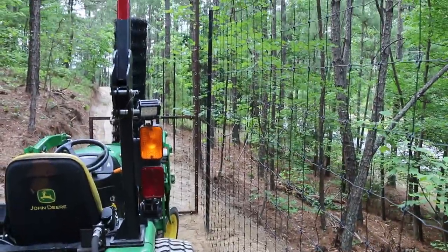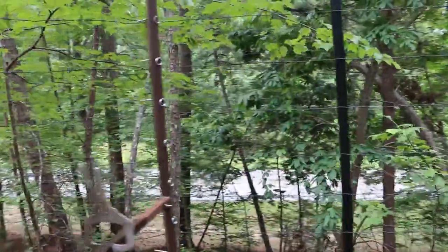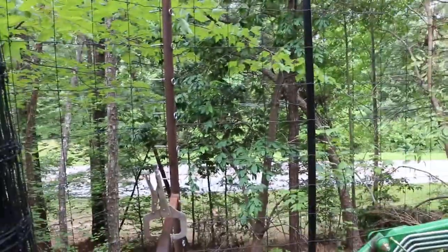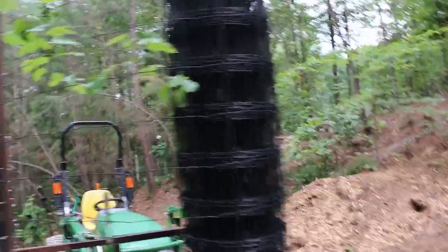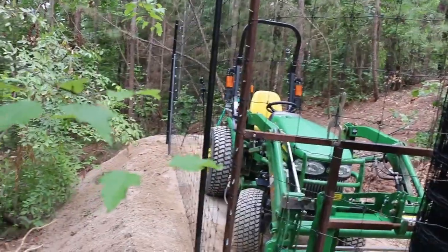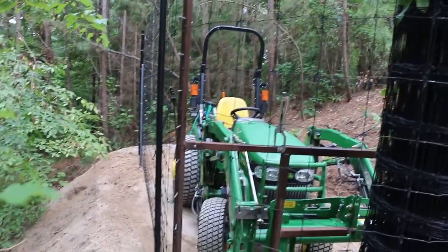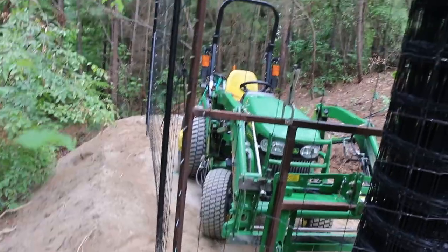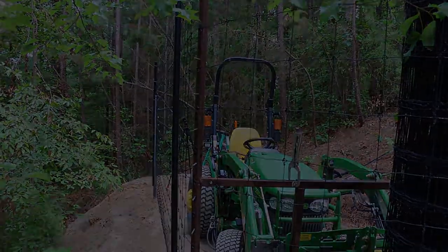So you can see I've got the pins in here at the front, and we're tensioned. So I've got my wire coming off there, and then it runs on the side. And then we're tensioning off those pins right now. So I've got it pulled to the point where I can go ahead and put the wire ties on this first pole.